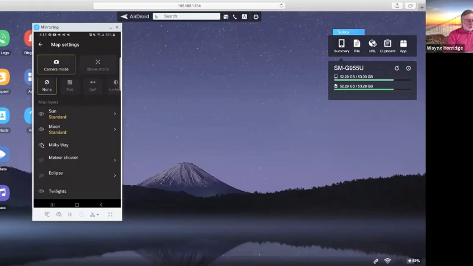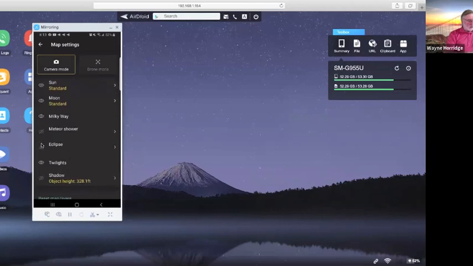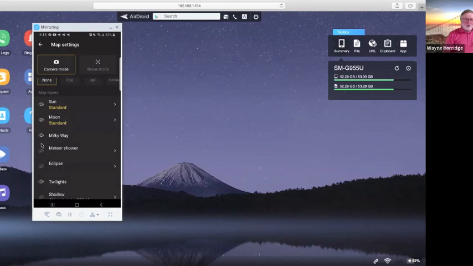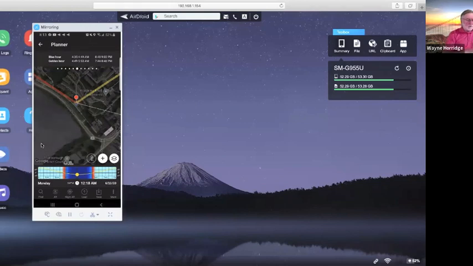If I was doing a meteor shower, I'd want to turn that on. If it was an eclipse, I could turn those on. If I was doing the sun, I probably wouldn't want the Milky Way because that's cluttering up the map. And I might not even need the moon, so I just turn that off. And now when I go back to the map, it only shows me where the sun rises and where the sun sets.